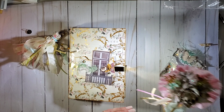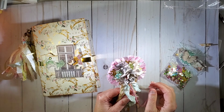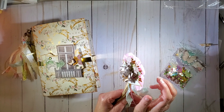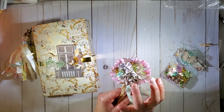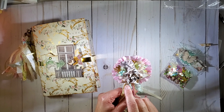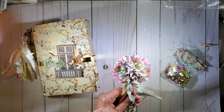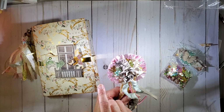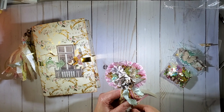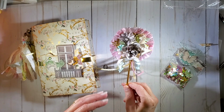Here we go. She also asked for a wand. So I made a wand too. With the wand, I made a large crepe paper rosette, and then I added one of my giant flowers that I make. Added a few little flowers from Prima flowers that are on there. Made a few leaves from the seam binding. Added some punched little ferns and some gold thread, and added some of this pretty ribbon that matches the collection. So that is the wand.